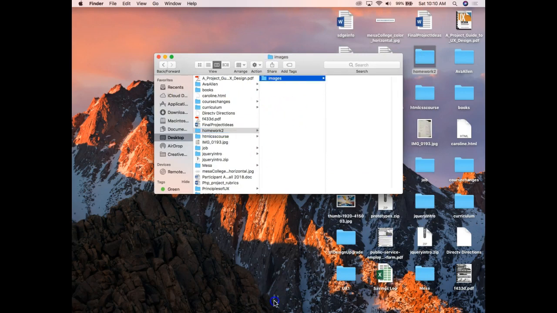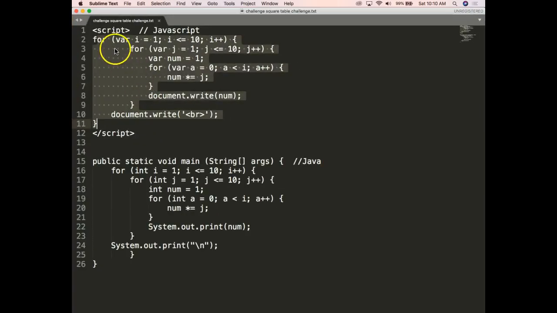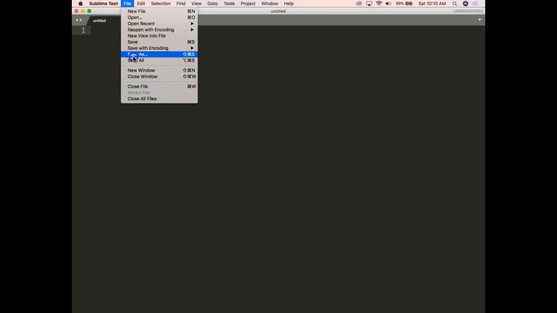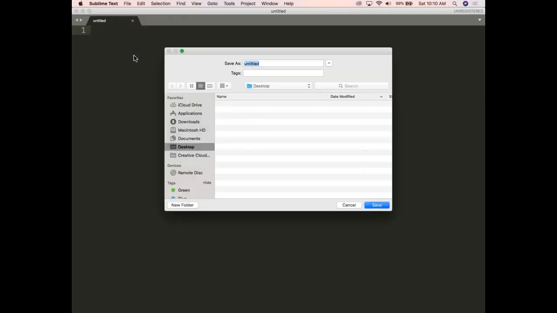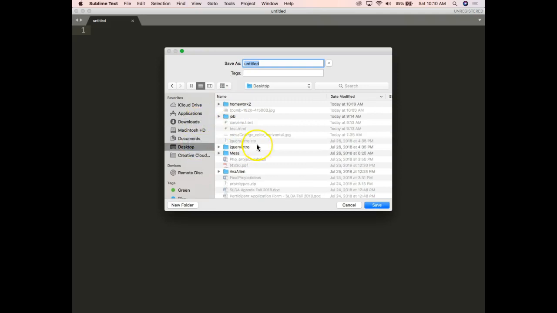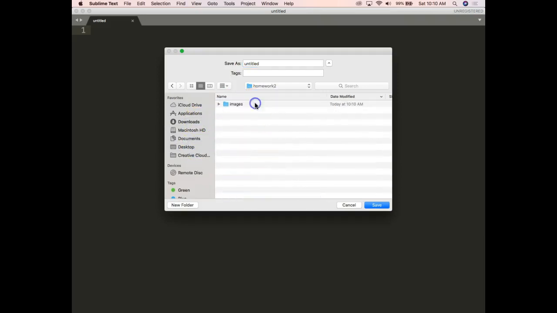And then I'll make a file called index.html and save it. So this is homework 2 on my desktop. I'll name it index.html because that's your home page. There we go, index.html. Okay, cool.